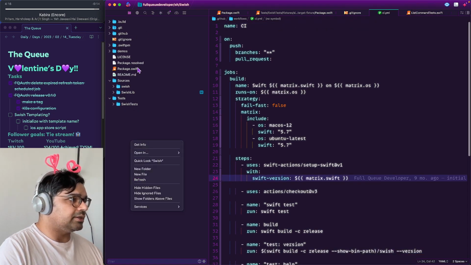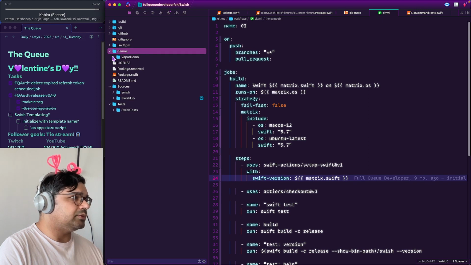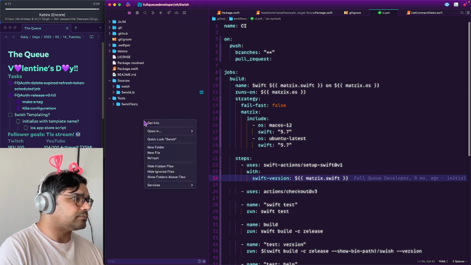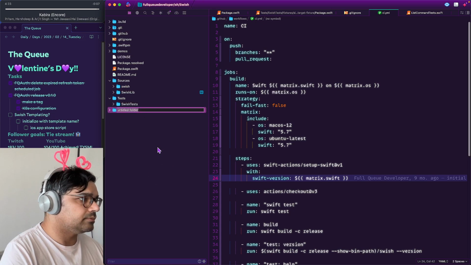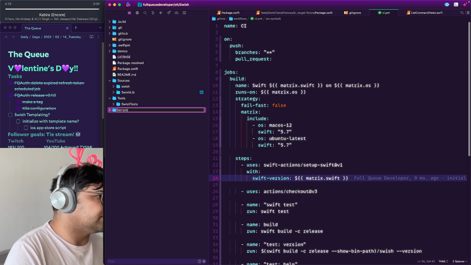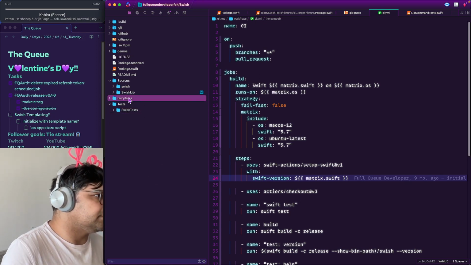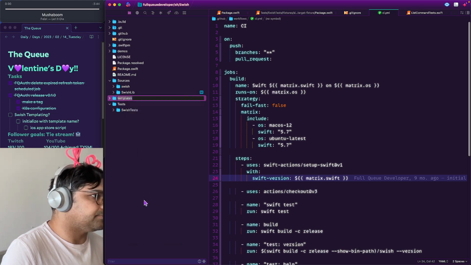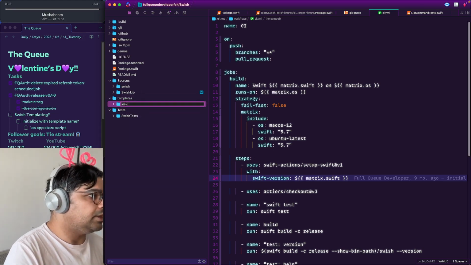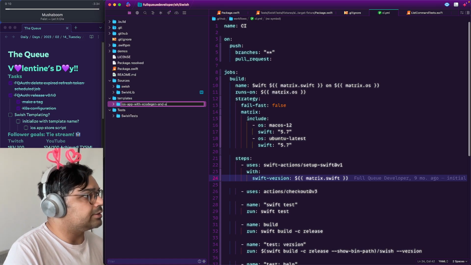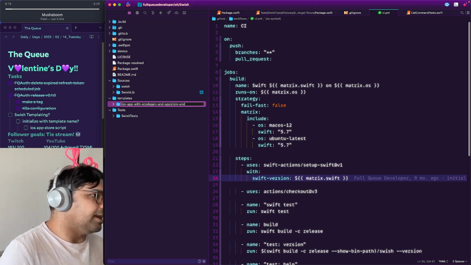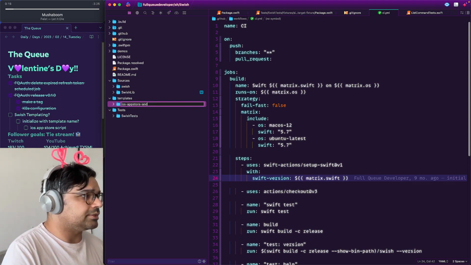So we could have something almost like the demos folder. Maybe call it templates. iOS app with XcodeGen and App Store, and I mean, we can get pretty lengthy with a number of options.